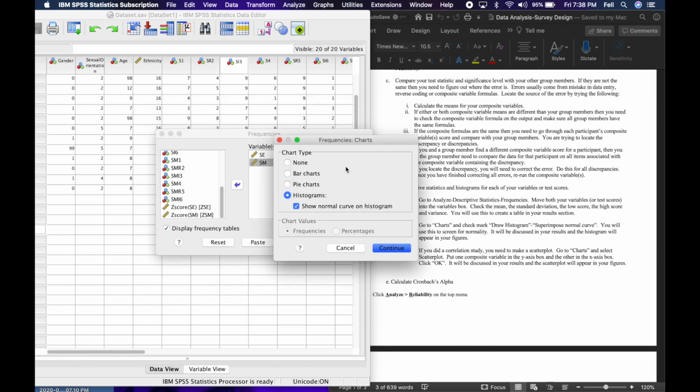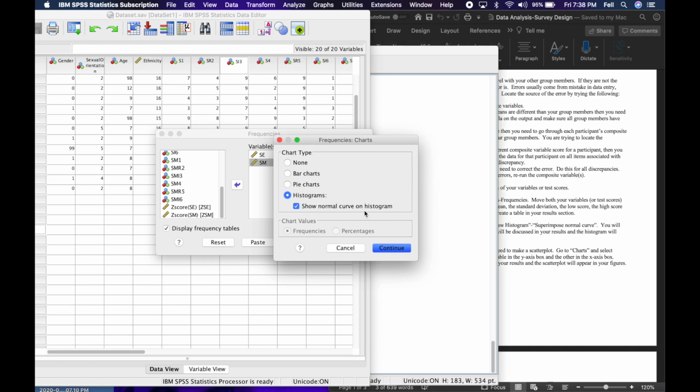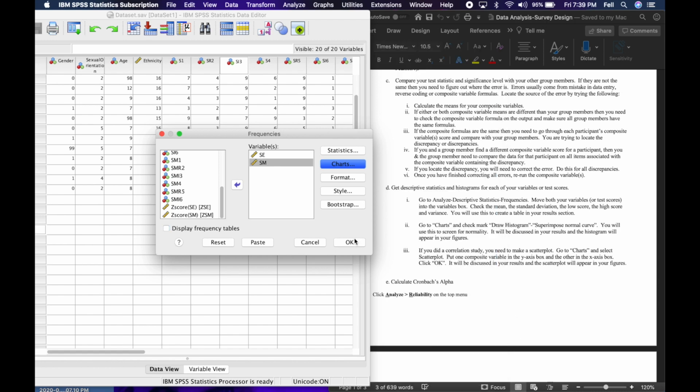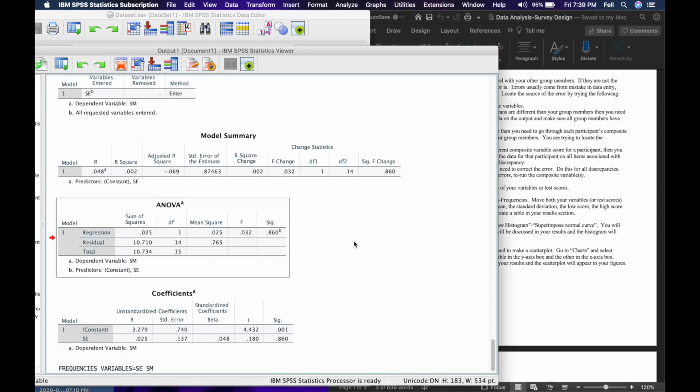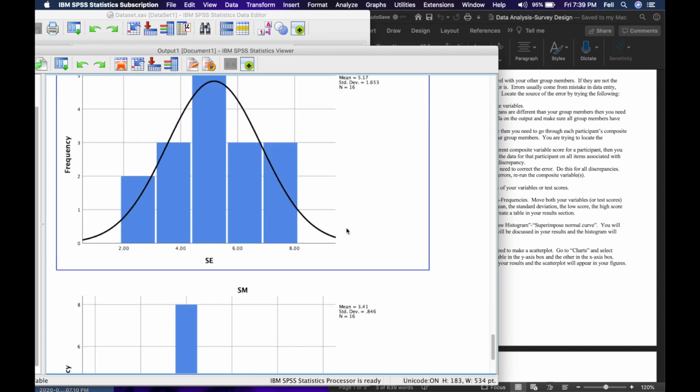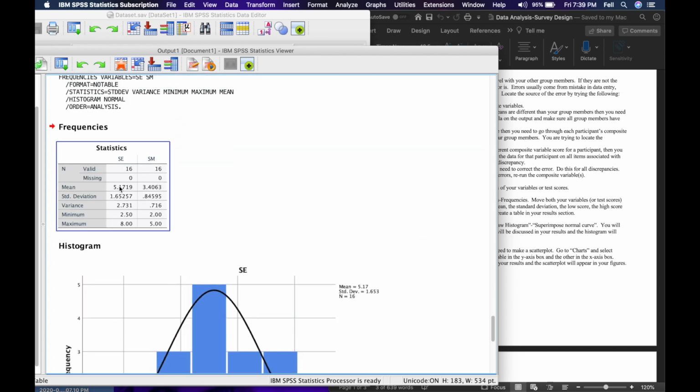Then you're going to go to charts, and you're going to make sure histograms with normal curve on histogram is checked. Click continue, click OK. And there is your histogram for your variables. You'll need that. And all your means and standard deviations for your two variables here. Your n, you'll be needing all of this as well.